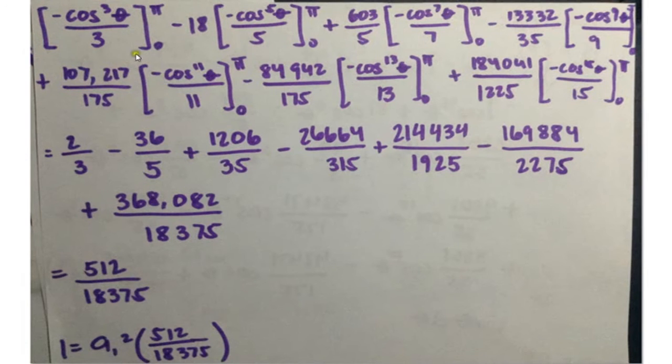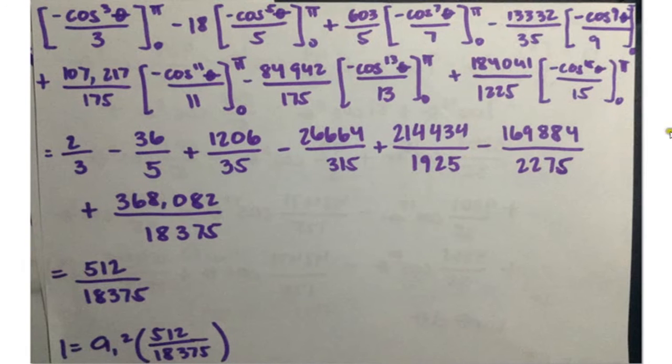Same thing with 0, since you subtract it by 0 and we have a negative sign here, negative times negative becomes positive, so we will get 1/3 plus 1/3, or 2/3. But to simply put it, you just have to add 1 plus 1 over the same denominator. So for example, if you have negative cosine 5 theta over 5 from 0 to pi, you just get 2/5. Then multiplied by 18, you get 36 over 5.